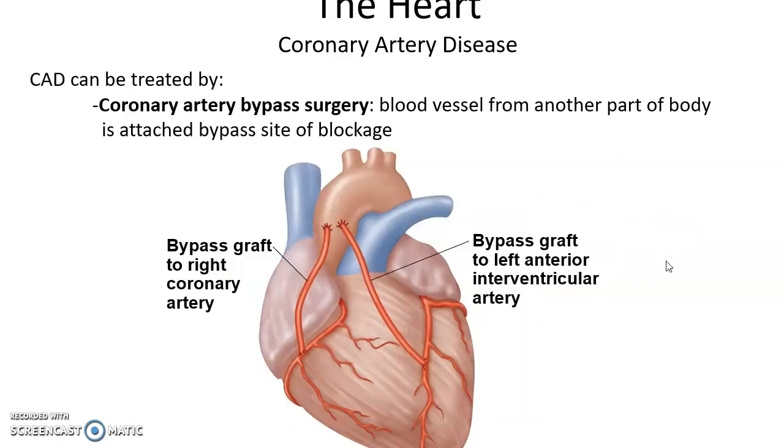Coronary artery disease can be treated by a few different techniques. One is coronary artery bypass surgery. This is where they open up the chest cavity and then they take blood vessels, arteries from other parts of the body and use them to route blood around where the blockage is. So they're bypassing the blockage. They're using arteries to bypass the blockage, coronary artery bypass surgery. And so if someone tells you they had a triple bypass, that means they had 3 arteries taken from somewhere else in their body and attached to their heart to reroute blood.